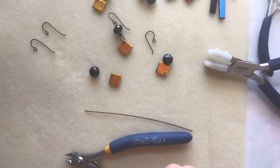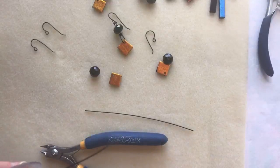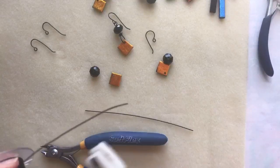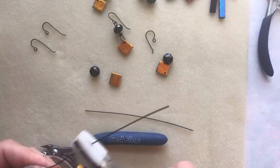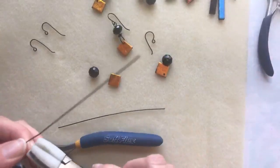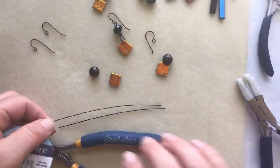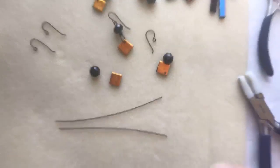Pamela says she likes the hint of squeezing the ear wires with the nylon gel pliers. I love that. And it's quieter too. Oh my gosh, it's a lot quieter. I actually thought when I started banging I was gonna wake my dogs up, but they seem to sleep through almost anything.